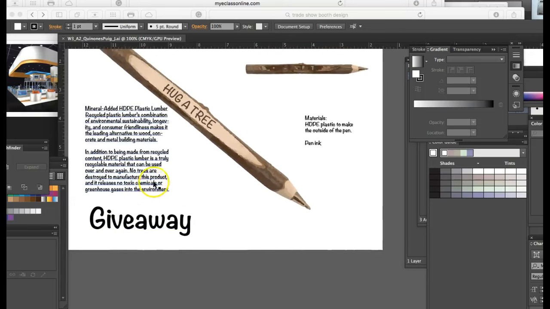really need to know about this plastic lumber is what happens to the shavings once we sharpen this pencil. Now, you're saying that this is recyclable, but that doesn't necessarily mean it's biodegradable, meaning that when you sharpen this pencil and those shavings get dumped into a garbage can and the garbage gets thrown away, the shavings quite possibly could be sitting in that landfill from now till the end of eternity.